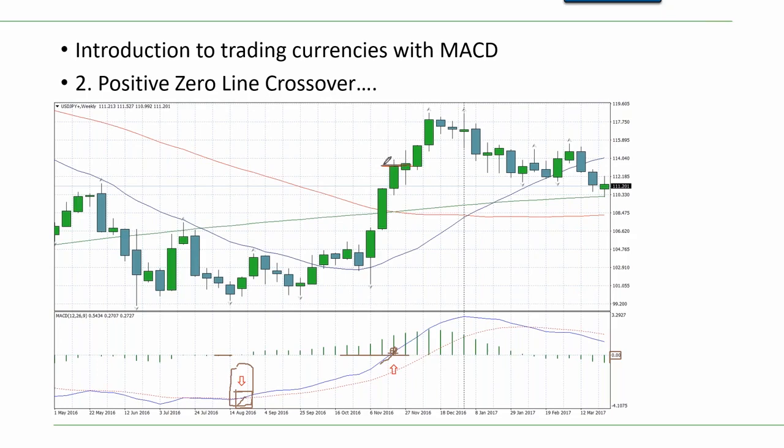Now we've just talked a little bit about understanding your risk profile. There will be some people who, looking at that chart, would have been very happy to take a long position here at the signal line crossover. There are other people who are more risk averse and would want more confirmation, so they will say, well, I'll wait until the MACD line crosses the zero line on the histogram, and then I look to initiate my long position.